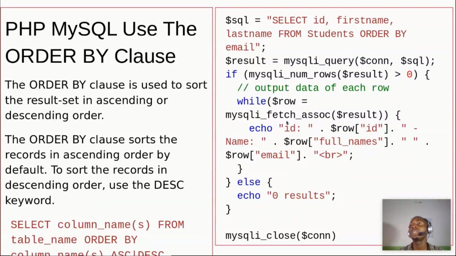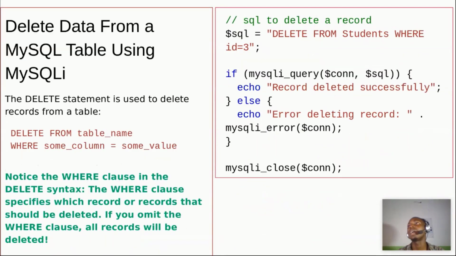You also have the order by clause, which is used to sort your data in a particular order, ascending, descending, whatever order you want. And you have the delete keyword, which is used to delete data from the database. Note that you can't just delete from the database like that.